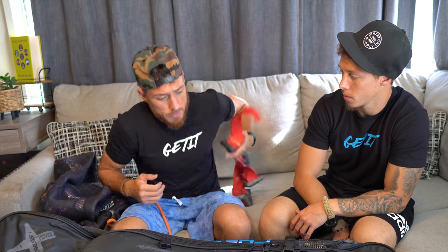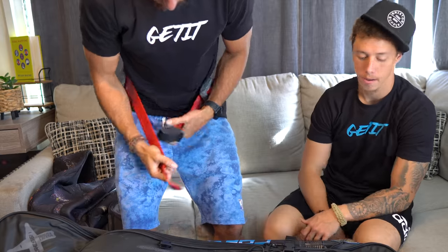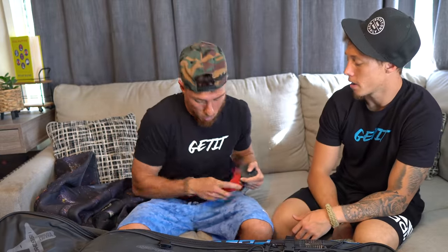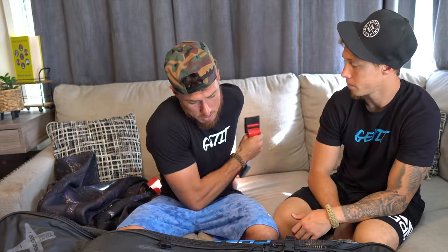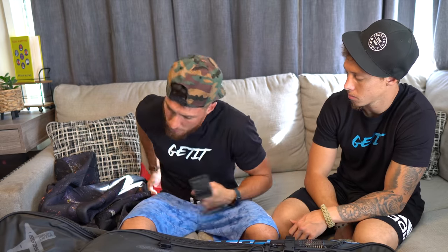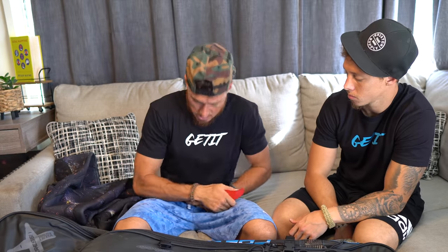Sometimes when you're diving, it shifts all over the place. It'll move side to side. And sometimes if it's not tight, it'll be on the side and you don't know where it is. You should always keep this clip in the front. And if anything happens, like how I said, the line gets stuck on your belt or whatever it is, you can just lift it, boom, let it go. So that's why I recommend the clip right there.